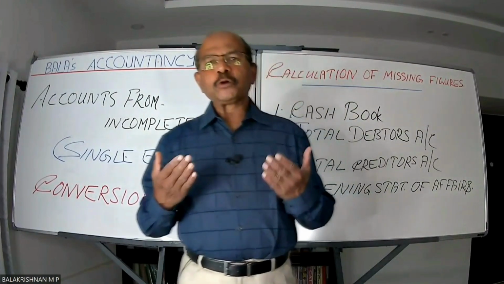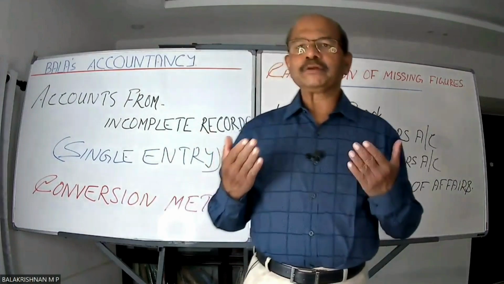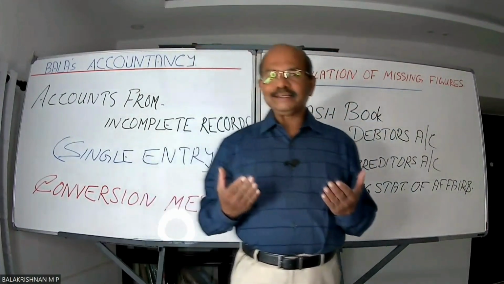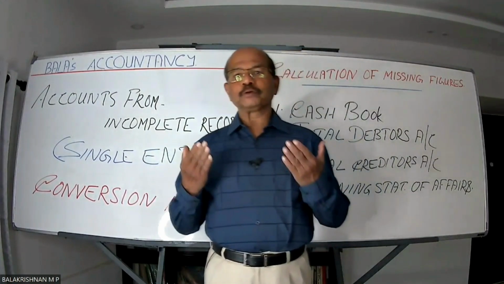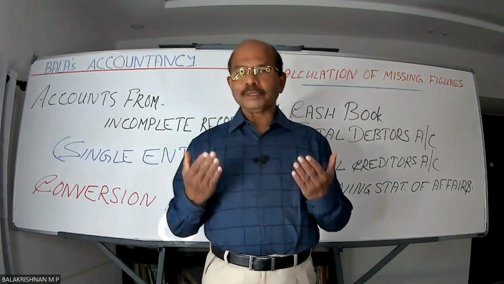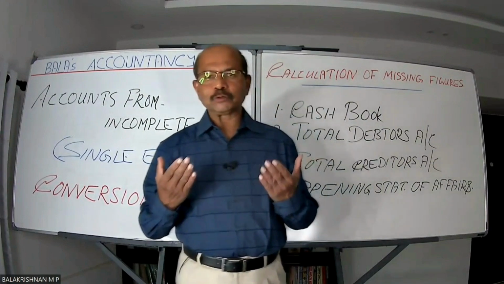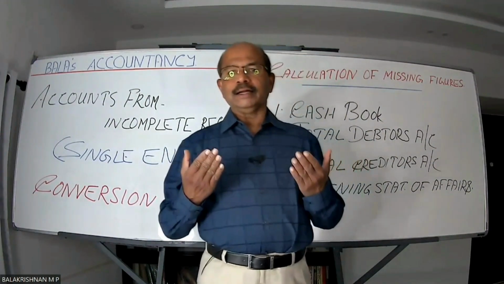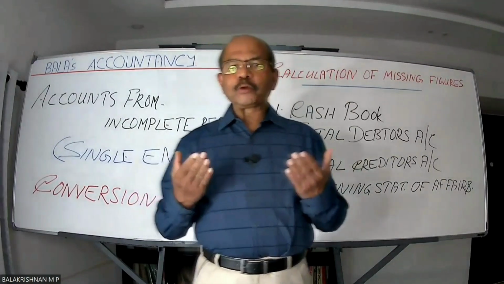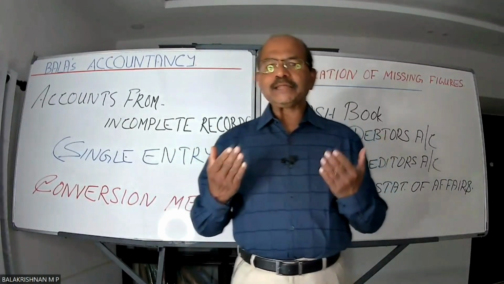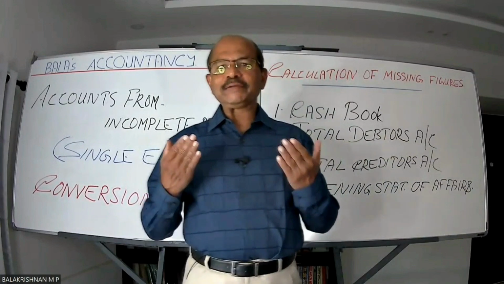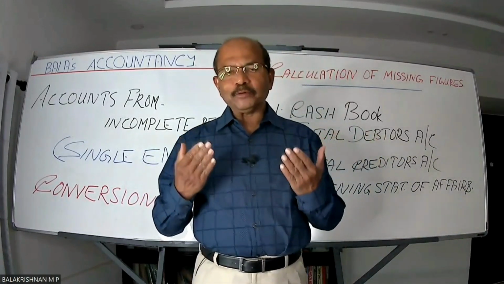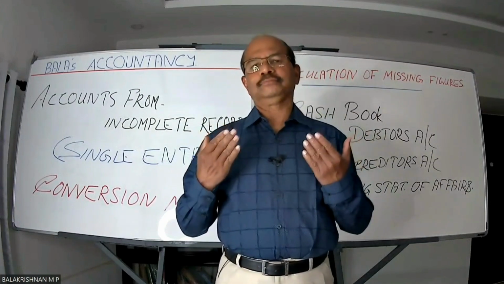Sales amount has not been directly given in the question. However, we are in a position to find out the cost of the goods sold. We know the formula: opening stock plus purchase minus closing stock is cost of the goods sold. That information is nicely available in the sum. And based on the gross profit rate, ascertainable from the information given in the question, we could find out the value of the sales also.